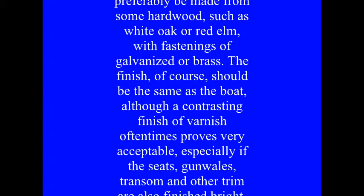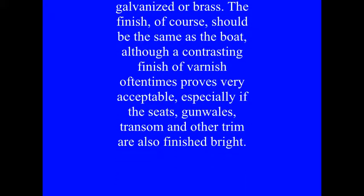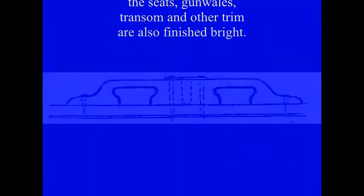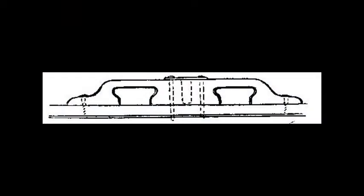Four pairs of holds can be provided on a large rowboat to enable as many men to carry it on an even keel. Besides facilitating the carrying of the boat, the handholds thus provided make excellent chocks through which to reeve the anchor rope when the boat is at her moorings.